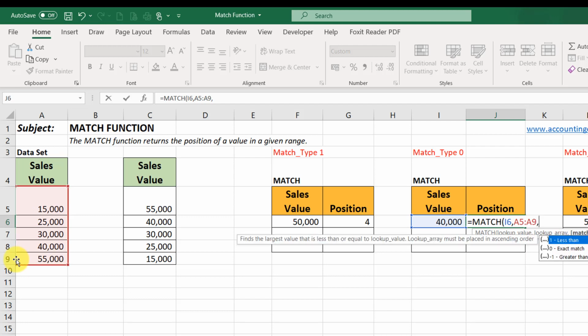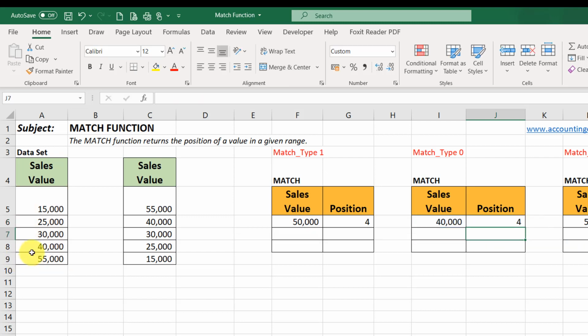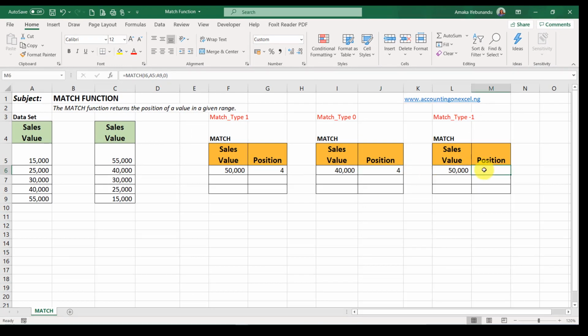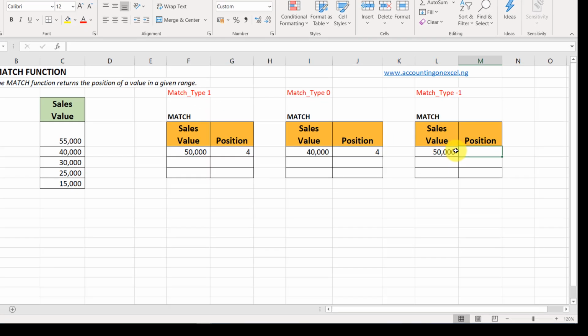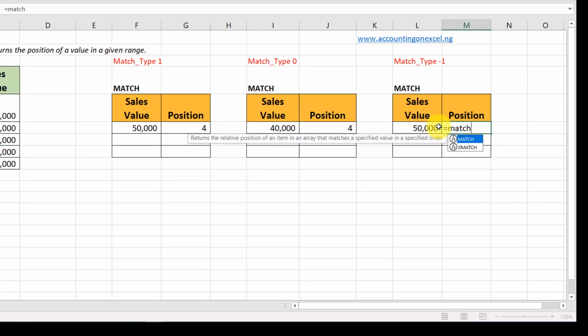You just look out for the value from that data set you've selected, right? So our match type is 0. Excel brings out that 440 is in the fourth position. If you look at it, this is the first, second, third, and fourth. So it brought out the fourth position. It looks for the exact value. The match type 0 looks for the exact value and brings the position of that value. Right.